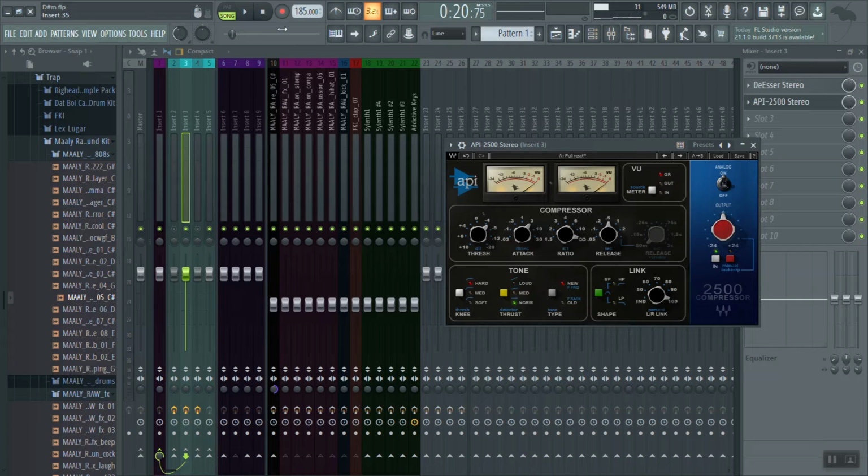Alright, so let's go ahead and start setting our threshold now. Because now that we have our attack and our release set, or as a matter of fact, before we set our attack and our release, we can set our ratio to a level that we actually want. Because remember, our ratio is how hard we compress. So let's go ahead and set our ratio control.